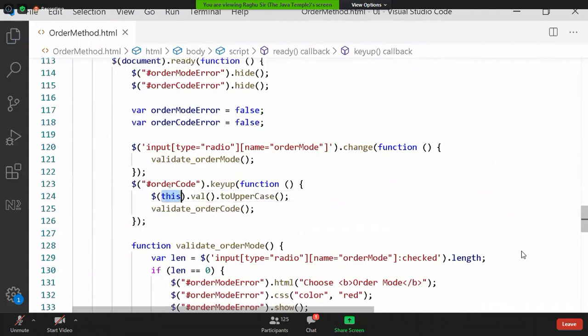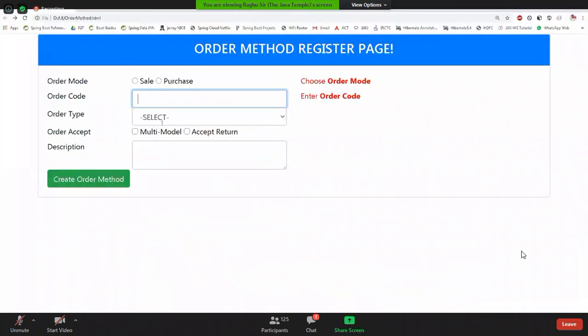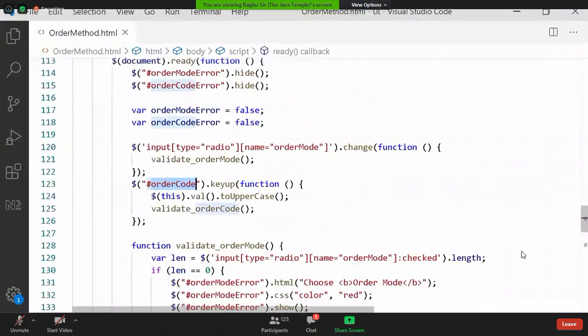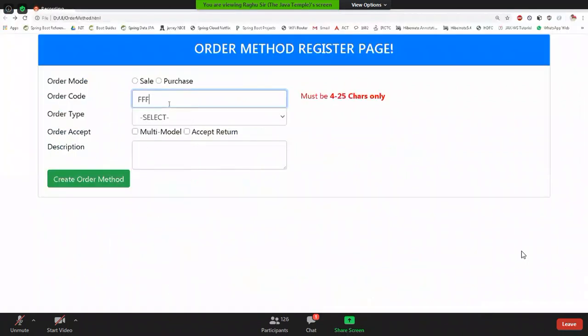This indicates current object order code only. Okay, again we have to set it to same value. Like this we can write it. See, I'm just typing lowercase letters and converting into uppercase letter. Like this it is converting here.